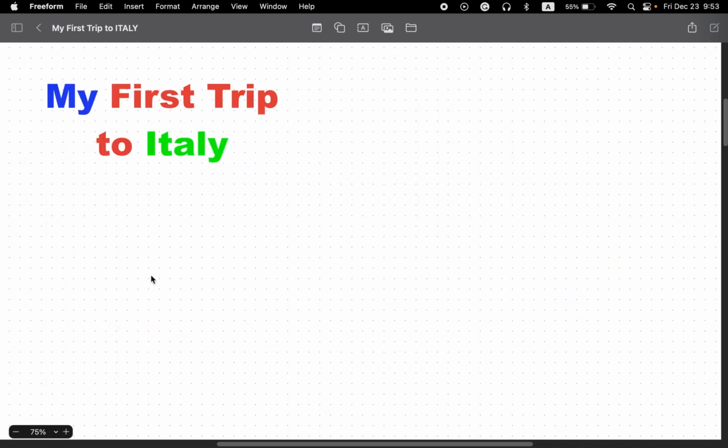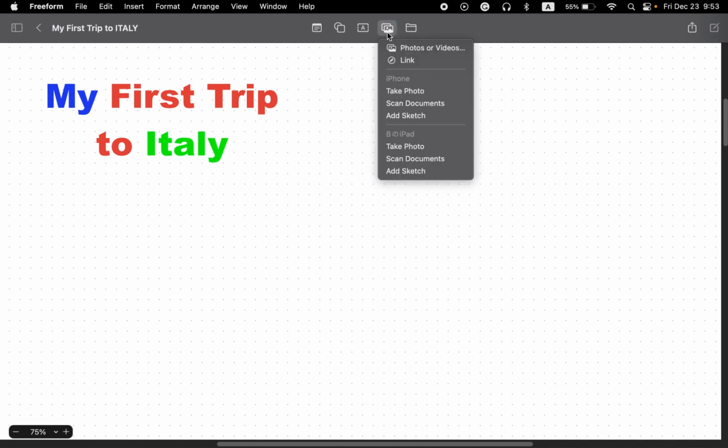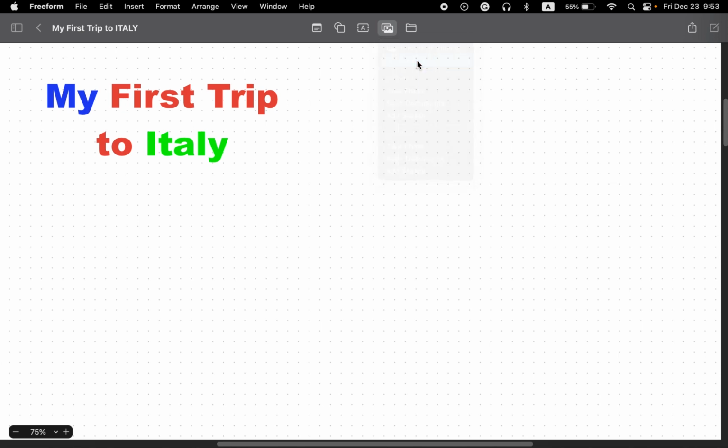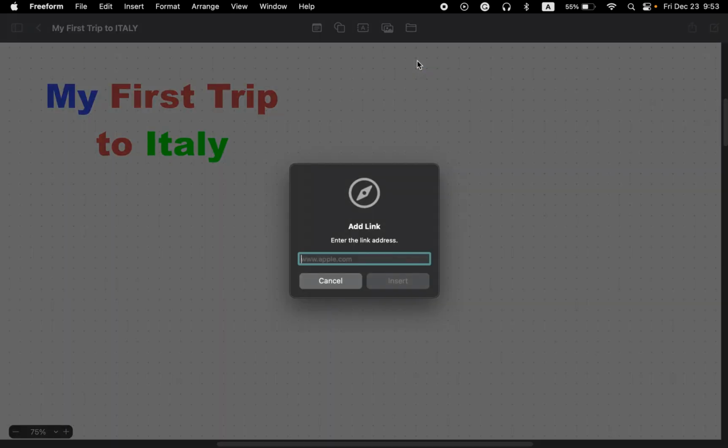To add a link to the board, click the Media button. From the drop-down menu, select Link. Enter a web page address or URL, for instance, airbnb.com, and press Insert.